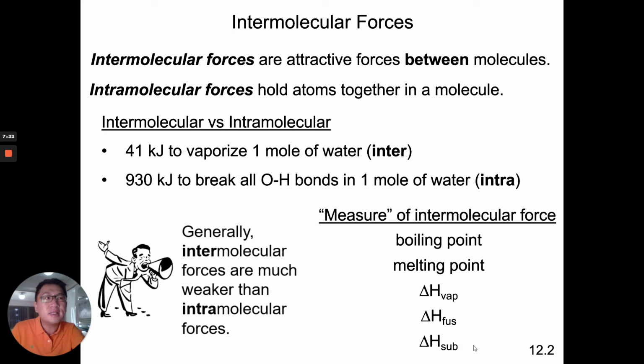Sublimation is turning a solid into a gas without ever becoming a liquid. An example would be dry ice, which turns from a solid state into a gas state without ever becoming a liquid. Another example is why sometimes your ice cubes in the freezer seem like they're shrinking. It's going through sublimation, going from a solid into a gas without ever becoming a liquid, so your ice cubes look like they shrink in your freezer if you don't use them for a while.